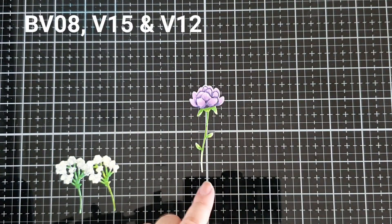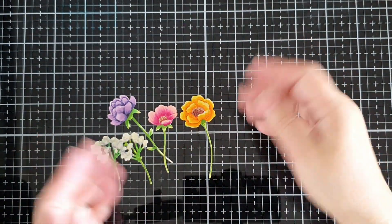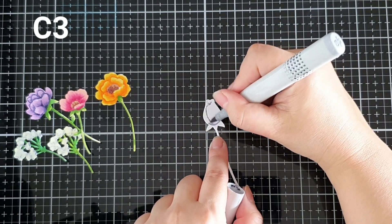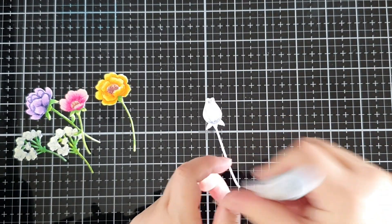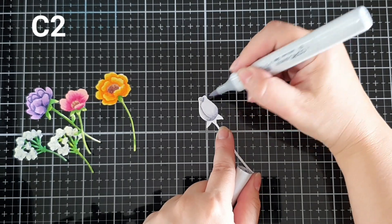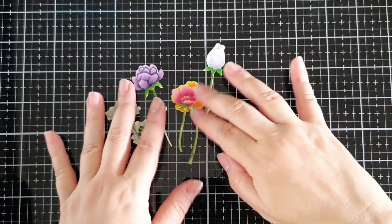To add a hint of color to the flowers, I used a very light yellow, the Y00. I colored the stem with the same three green markers as my first flower. Here are the rest of the flowers that I colored off-screen: a purple one, a pink one, and the yellow one that I colored earlier. For the rosebud, I used the same C markers — C3 for the shadows at the petal overlap, the base, and the middle part of the flower; C4, then the C2 marker to blend out the harsh lines. I used the same three green markers for the stem, and off-screen I colored in the leaf clusters as well.